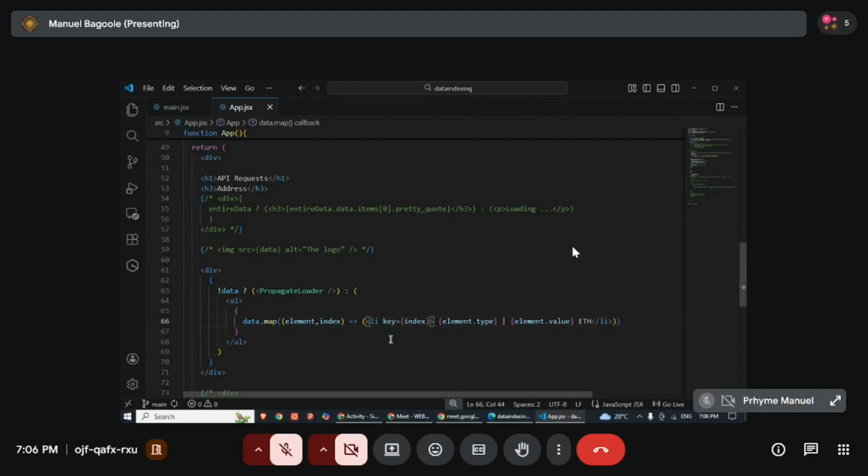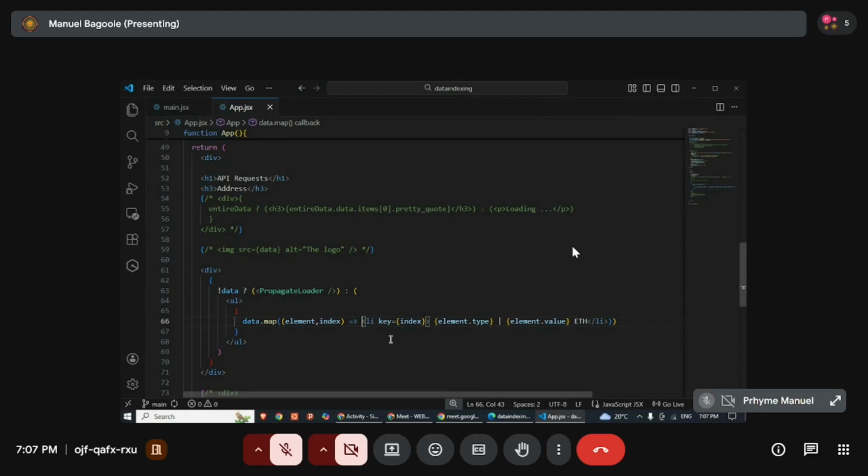So, if you're going to print elements using any JavaScript logic within JSX, you don't use curly brackets, because if you use curly brackets, it will not display. You use parentheses. You put the elements in parentheses.